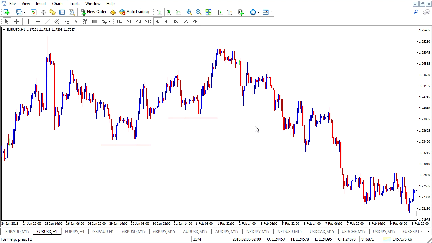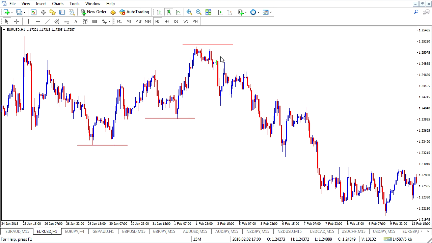Now, this is one of the biggest mistakes that a trader makes: they're looking for double tops and double bottoms to be exact prices. And often they're not going to be exact, but they're going to be similar. Here, we're fortunate enough to have an exact double bottom and an almost exact double bottom here. But this is more likely what we're going to see. A double top can be very, very close, but it doesn't have to be exact.